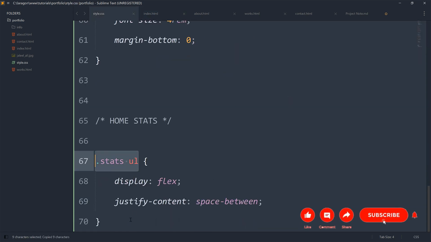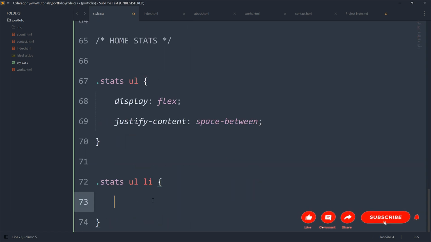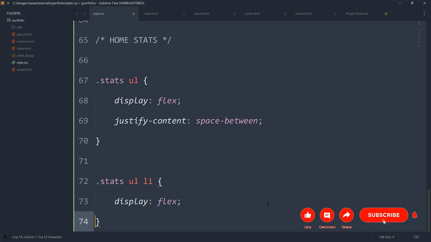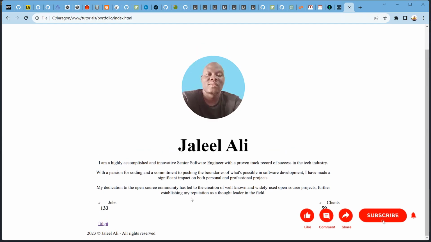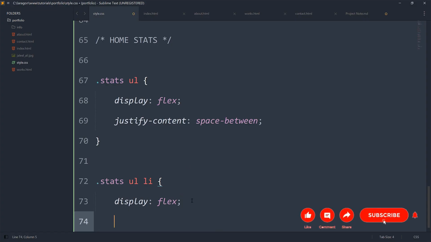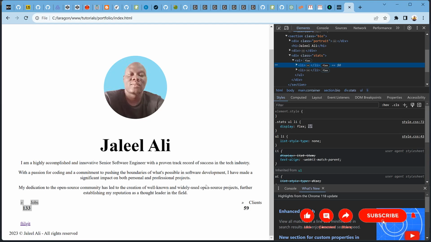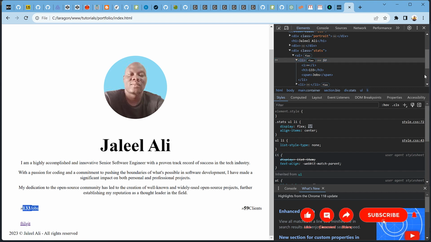So I know it won't look like what we have, but you will understand the point. So we say also for the LIs, display them as flex elements, but we don't want the space in between them, just flex, and see what we have exactly. So it aligns the icon with the jobs, and then the number. So let's see why it breaks. Okay, great. Because they are not vertically aligned, that's align-items center, so they stay centered, exactly, like this.